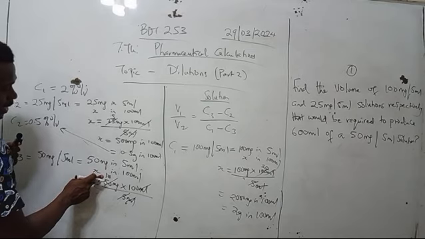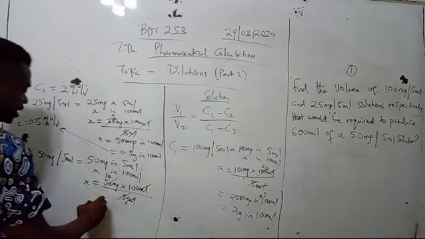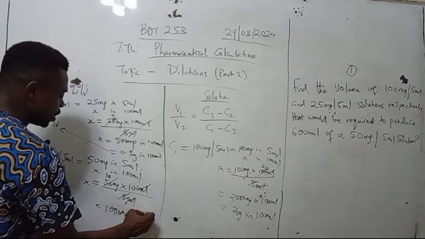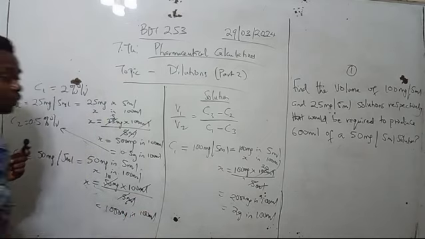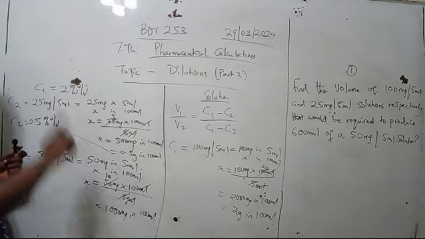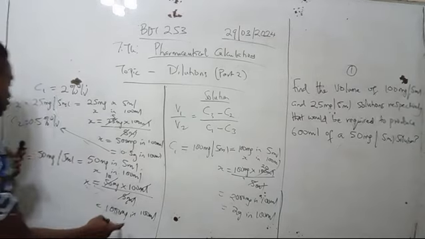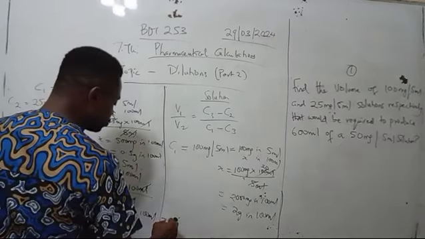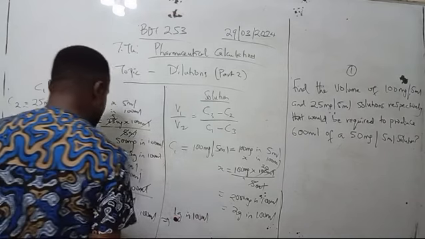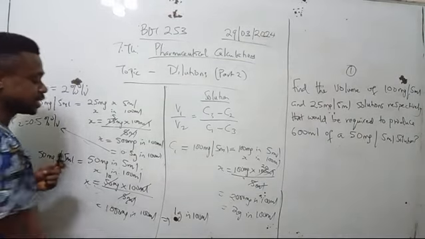So what does this imply again? Remember that 1000 milligram is 1 gram. So this implies that we have 1 gram of the drug in 100 ml of drug product. So in percentage, C3 is simply 1% weight in volume, because 1 in 100 is percent, gram is weight, ml is volume. So that's how it is done.